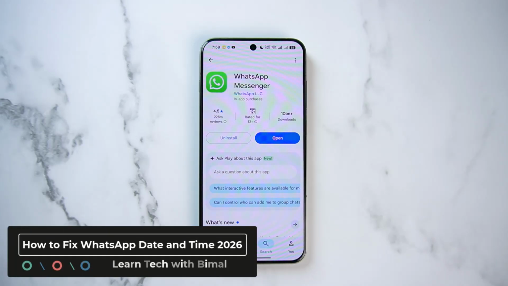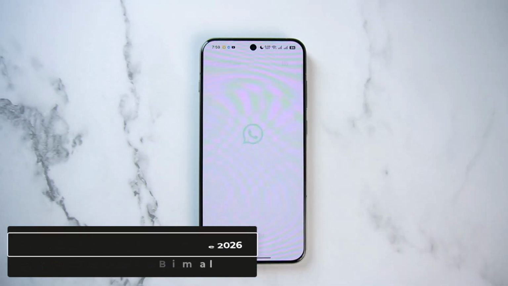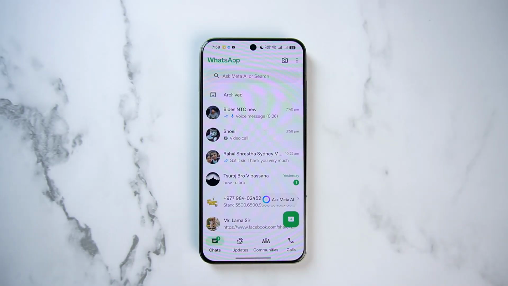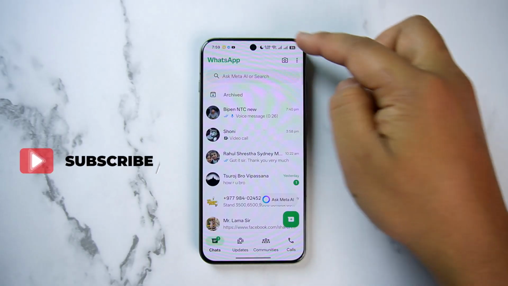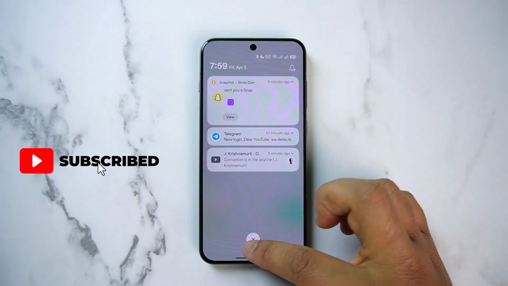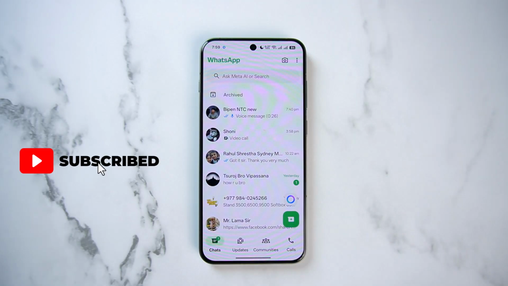If you're getting the "your date is inaccurate" error on WhatsApp, first of all, WhatsApp does not have its own clock or time settings. It will look at the time from your device. So whatever time and date you have on your device, it is just going to read that and tell you that your date and time is inaccurate. In order to solve this, you simply have to change the date and time of your device itself.